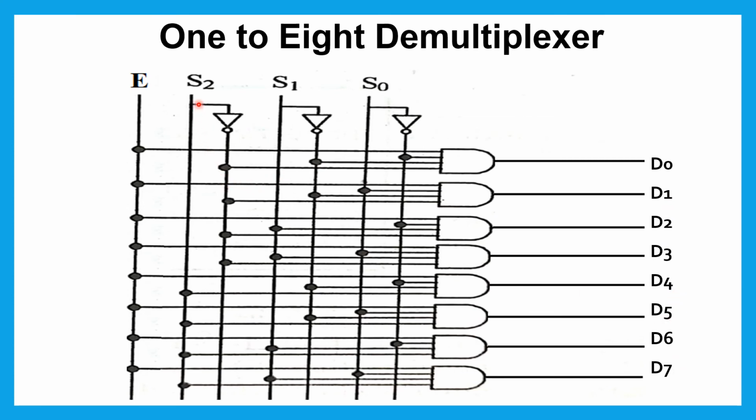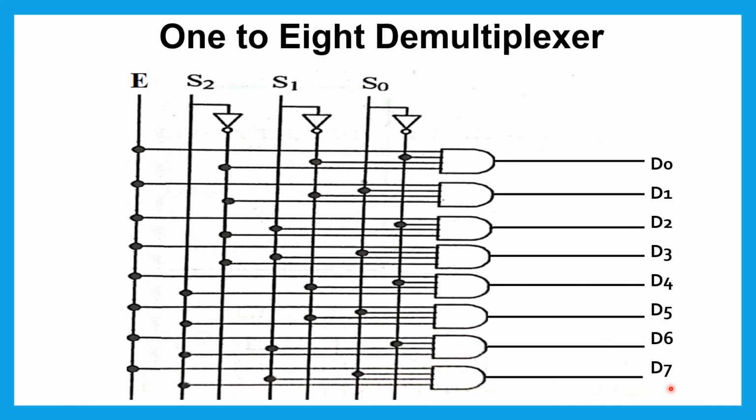When the input select lines S2, S1, S0 are zeros, the output of this NOT gate is 1. Here also this is 1. This is also 1. All these three ones are connected to the first AND gate. And it is also connected to the E line. So this E will appear at D0. If it is 0, 0, 1, then the output will appear through D1. So in this manner, if S2, S1, S0 are 1 and the E line is applied to the last AND gate also, then this E will appear at D7.